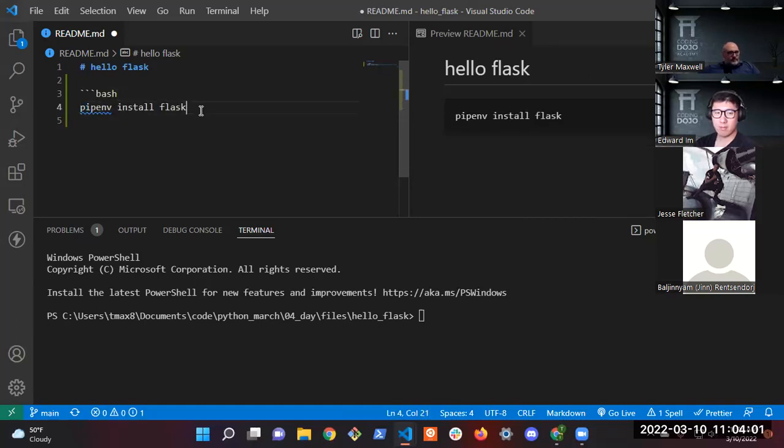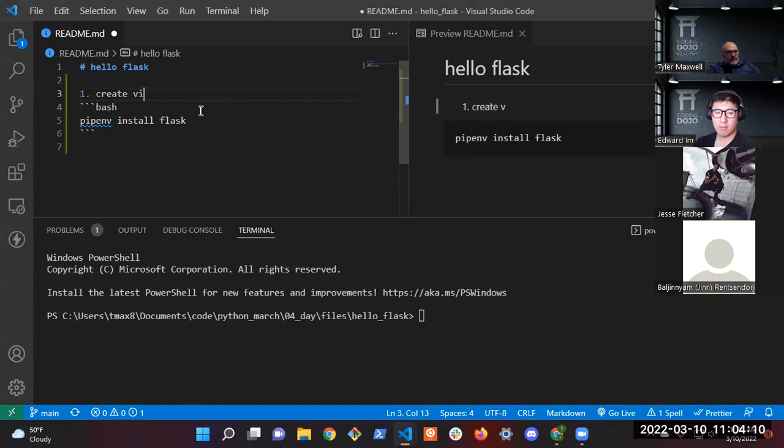Okay, so this is step 1, create virtual environment. And I can't spell environment. There we go.